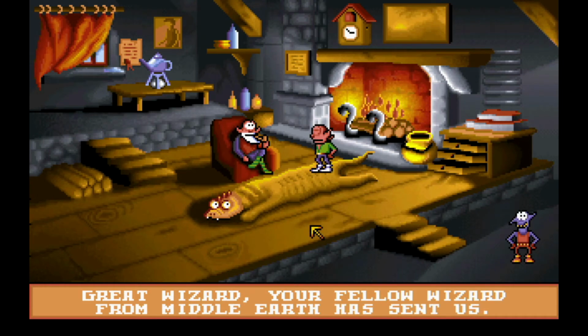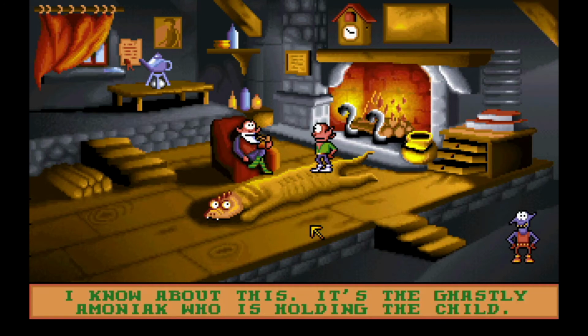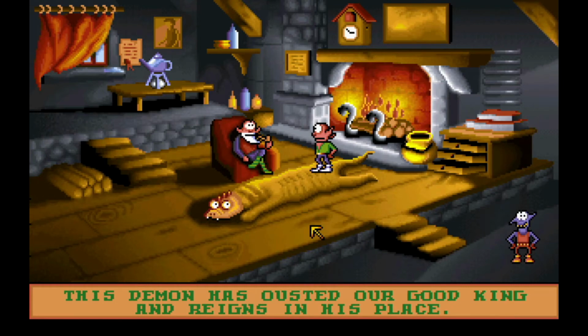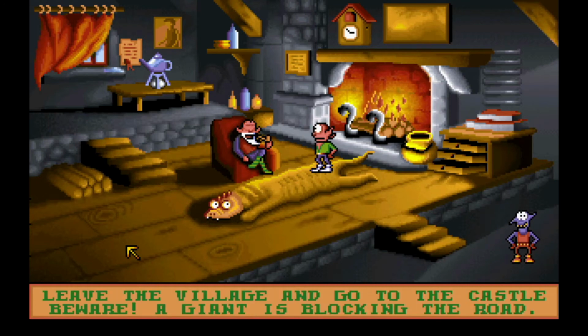Great wizard, your fellow wizard from Middle Earth has sent us. We must find King Angulafra's son, who was kidnapped by a demon. I know about this. It's the ghastly ammoniac who is holding the child. This demon has ousted our good king and reigns in his place. Your advice is precious, noble wizard. Where must we go? Leave the village and go to the castle. Beware, a giant is blocking the road.